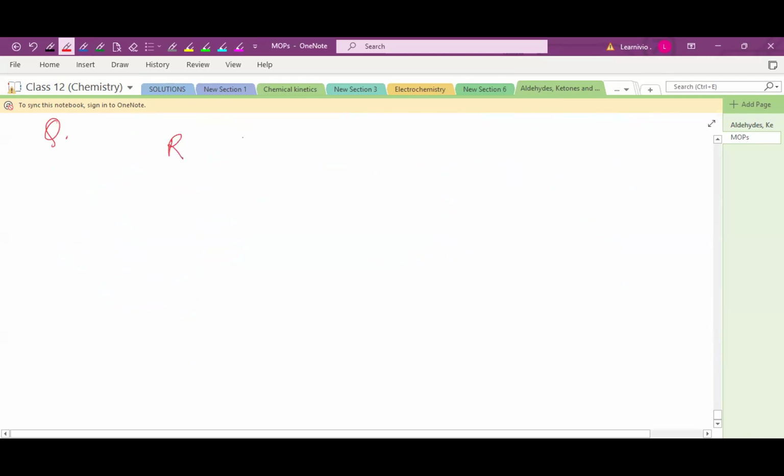One more question. Suppose we have a known reagent. You have to identify this R group. In the first step, we are doing the ozonolysis. Second, zinc in the presence of water. Okay, and you will get 2 moles of hexanone. Now tell me what will be the R over here. Identify R. What will be R?